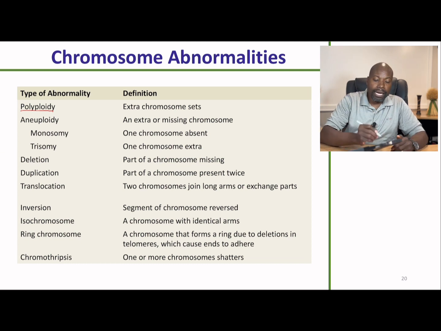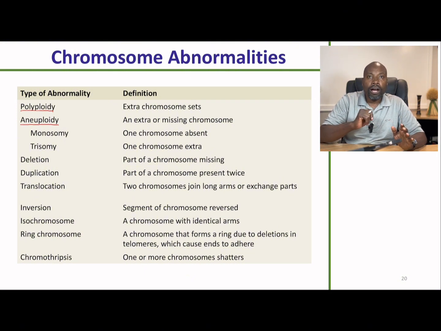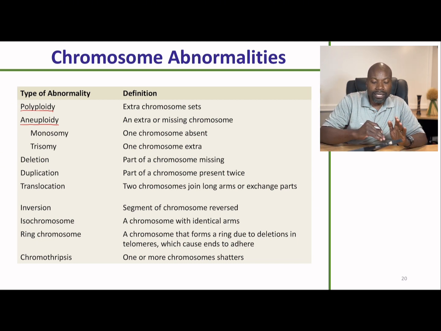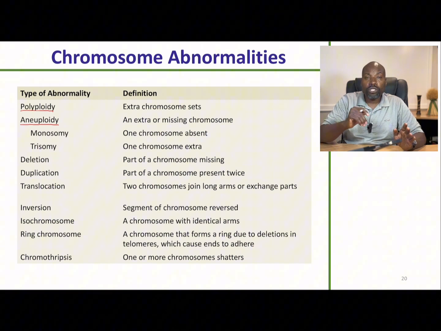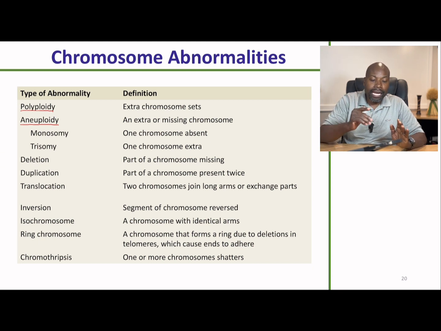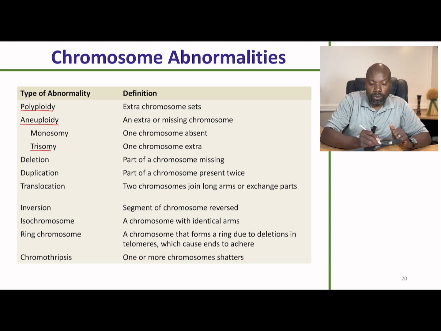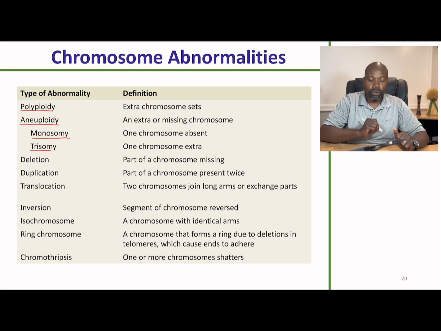We're going to take a look at aneuploidy. Aneuploidy, it's basically when you have an abnormal number of chromosomes, in a sense that one of the chromosomes is extra or one of the chromosomes is missing. If one of the chromosomes is extra, in that case, we are going to call the condition a trisomy, right? If one chromosome is missing, in this case, we are going to call this condition a monosomy. I want you to remember that.